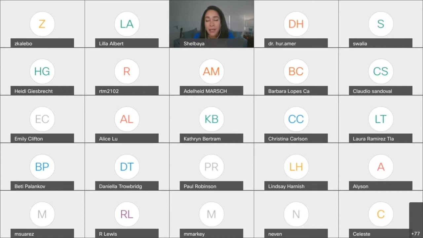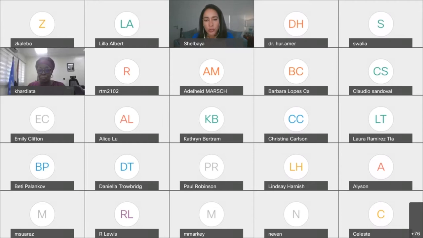We've also seen challenges around inclusion of IDPs and migrants in the COVID-19 response in several countries. And as such, it would be great, Khadiata, to hear from you with regards to the approaches that are being taken to ensure that the needs of populations on the move were included and prioritized in humanitarian and national response plans. So with that, over to you, please, Khadiata. Thank you again for joining us.